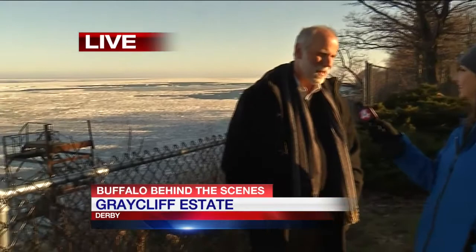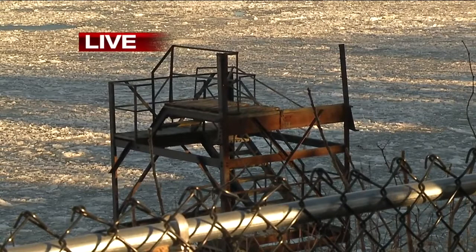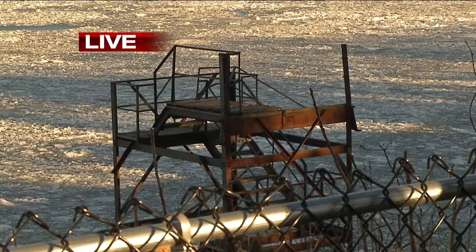Some of the work that's being done right now focuses outdoors. What are we looking at? Right now we're looking at the remnants of the old stair tower which was built in 1928. It's 84 stairs down to the beach — we're 65 feet above the lake right here on the bluff. We have to rebuild the bridge because at that time they had a bridge that connected the land to the stair tower, and that was the access to the beach. But over the years there's been a lot of erosion — the bridge was too short, had to be taken out, and now we have to refabricate that.